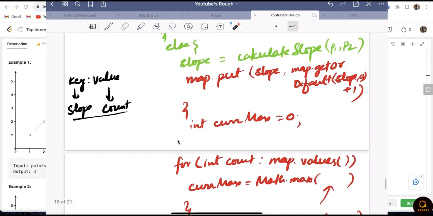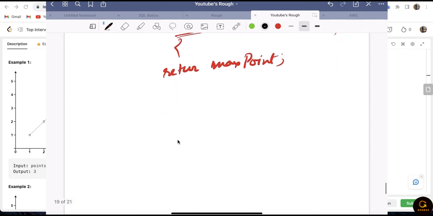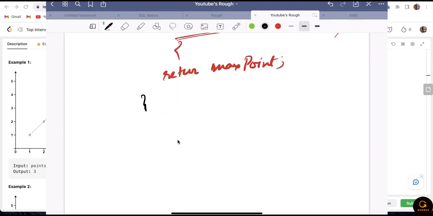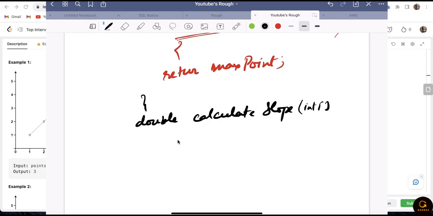We have to define this calculate slope method. So we come back. I will use the black marker for that. I will write it as a method of type double, calculate slope. Makes sense. I will pass the array because the points are in an array. I will pass it the array. Then I will say, let's say it to be 0.1, it to be 0.2.